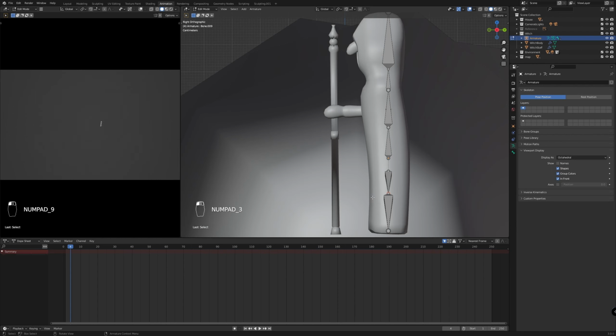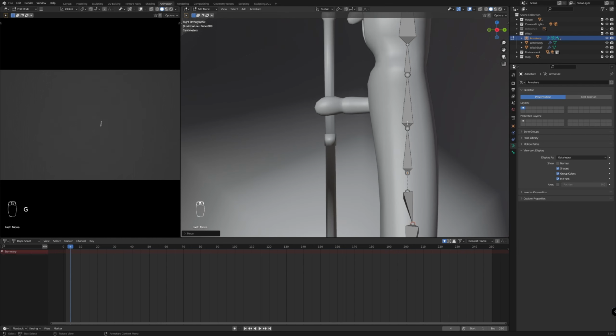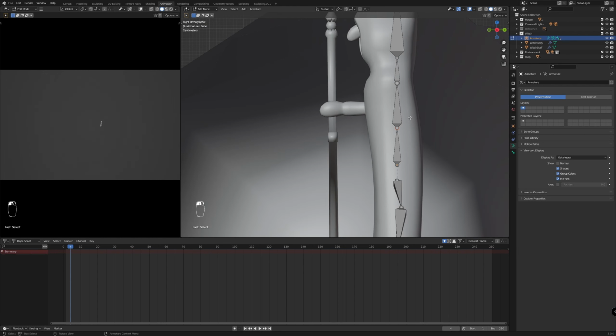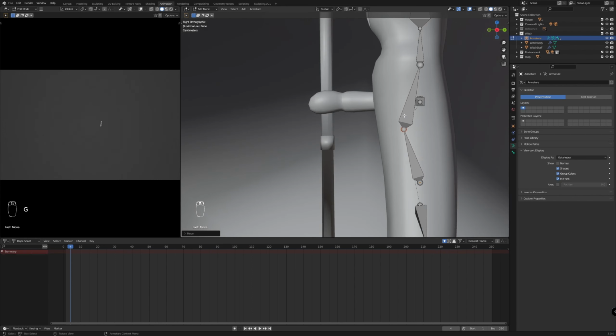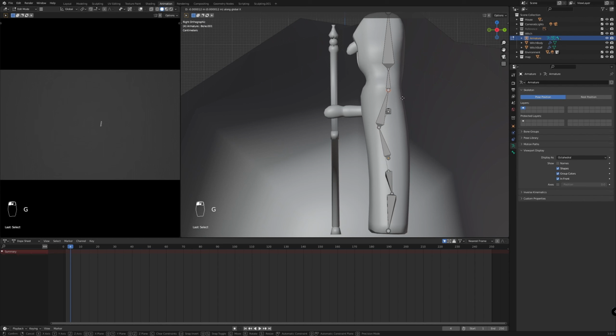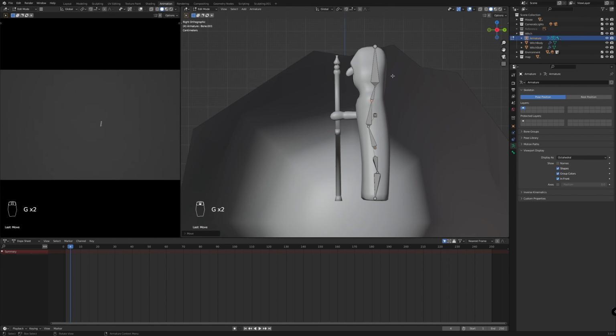It's really important where you place the bones because when we apply the armature with automatic weights, Blender will just use the placement of the bones to see how many vertices it will affect.